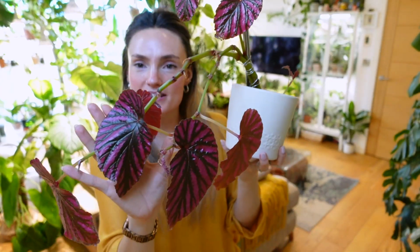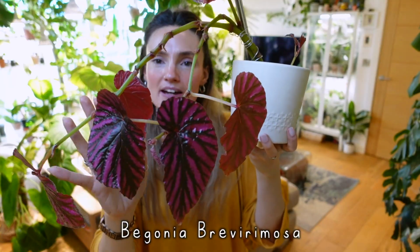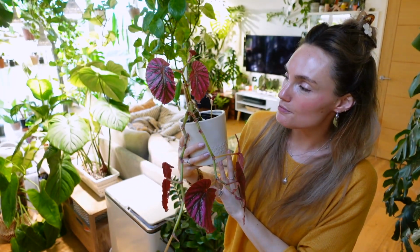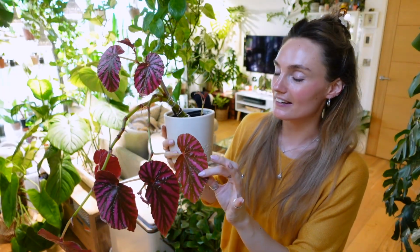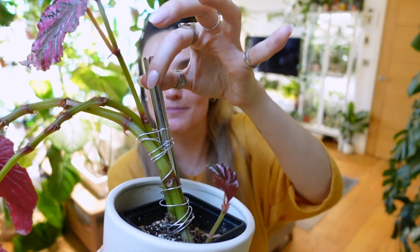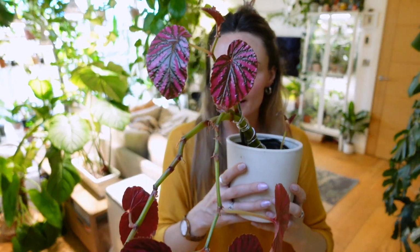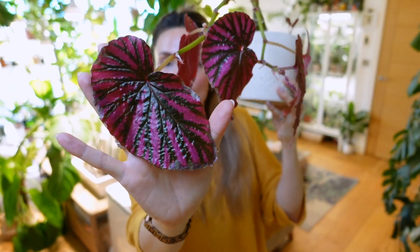And then another one of Ross's, but this is arguably brighter, and just quite exciting for me. This is the Begonia breviramosa, and this is the main section that he's got, and he's also taken several cuttings and has got several bits propagating. He's also staked it up, a little makeshift thing with a metal straw, and this one is definitely in need of a drink. I just went through to grab it to show you in this video and I was like, oh my god, it is bone dry. But this is a plant that Ross has grown and exclusively cares for.